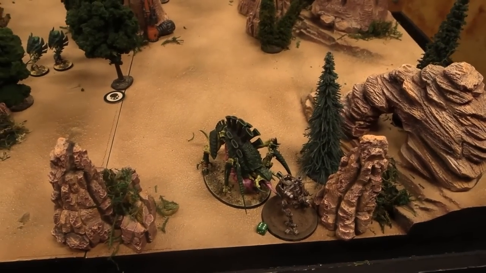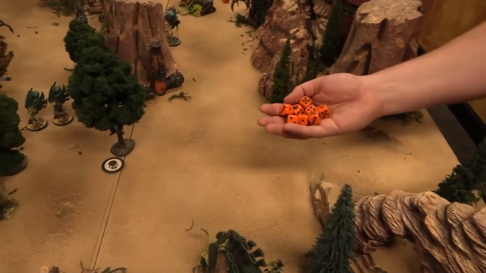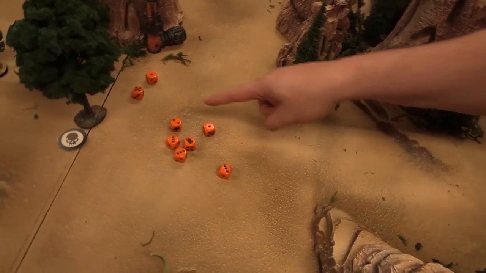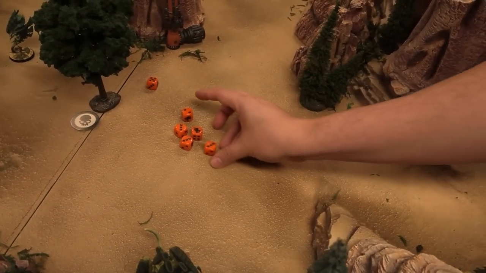All right, I want to kill him. Okay, I'm glad we both agree. So these are 2s to hit because of the plus 1. Look at that. You didn't know, but now you know. One extra hit. One. That's all I need.